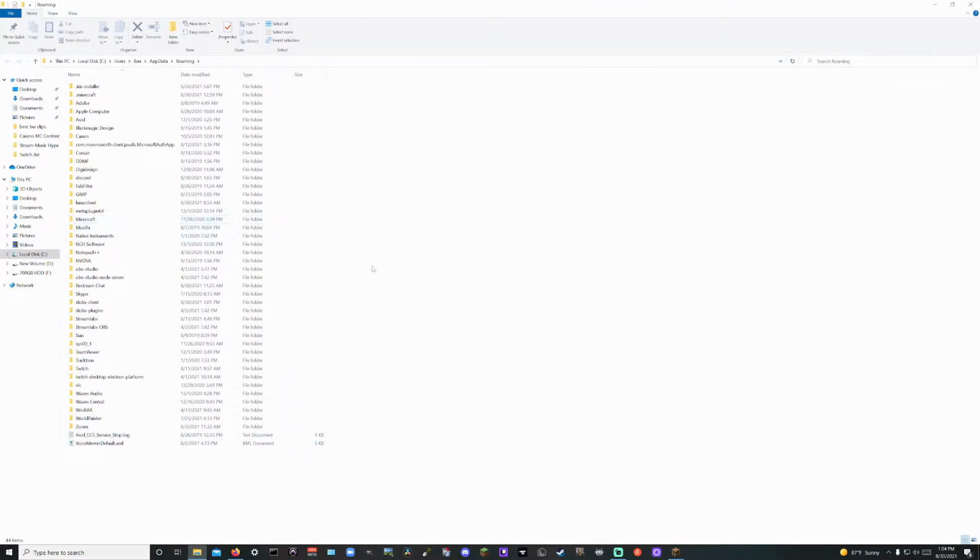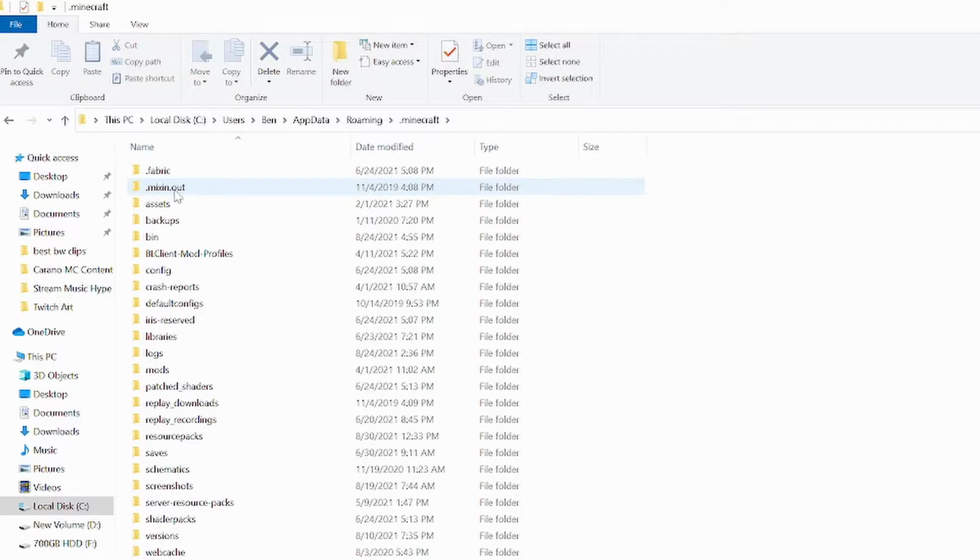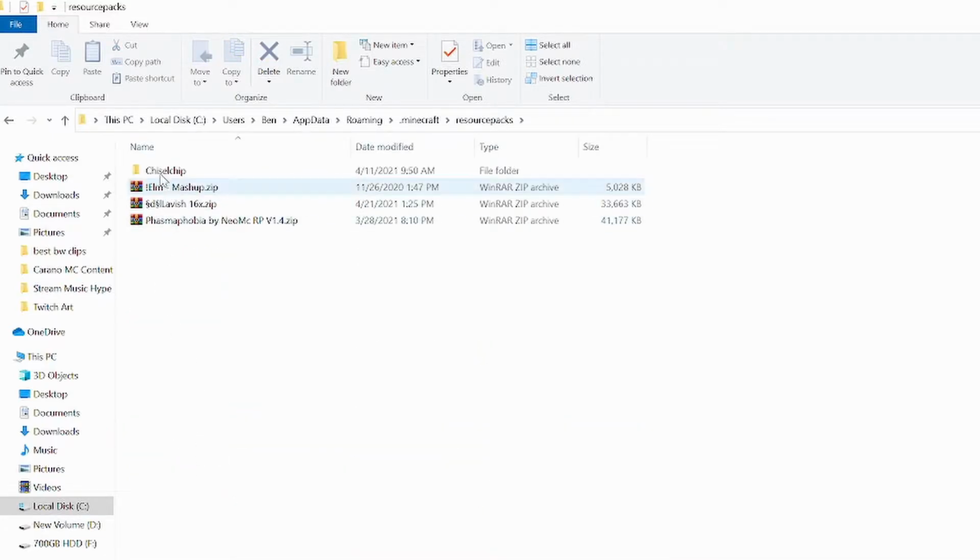This is where you will have your folder with the .minecraft folder. Double click on the .minecraft folder, and then somewhere near the top you'll see another folder that says resource packs. Click that. You can see here that I have my Chisel Chip resource pack installed. I also have the Elm Mashup resource pack installed, and I've copied this and renamed it Chisel Chip and been editing it ever since. So if you're just wanting to install your texture pack, move it from your downloads folder once you download it from the internet into this folder, and that's how it will show up in your Minecraft game.